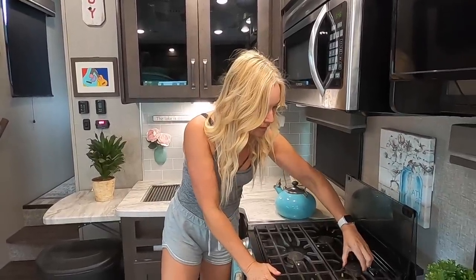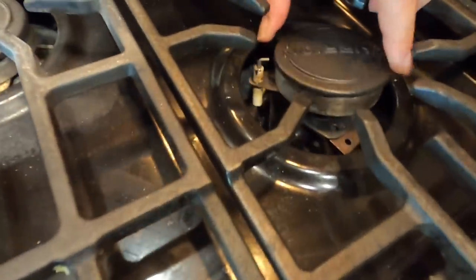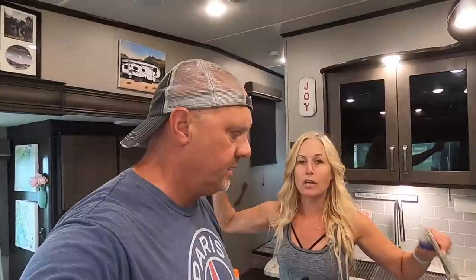Ooh, look at this. Here we go. That came loose. The roads were so bumpy on the way here. I mean, we had maybe 40 miles of smooth road. The rest of it was just slamming us. The closer we got to the city of Regina, the better the road was, but it's so expansive. Canada is huge, so few people. It's hard to upkeep all the roads. They were bad. We drove at one point, in the 55 miles an hour, we were doing 35 the whole way because of that. Stuff breaking loose. We got to fix it.